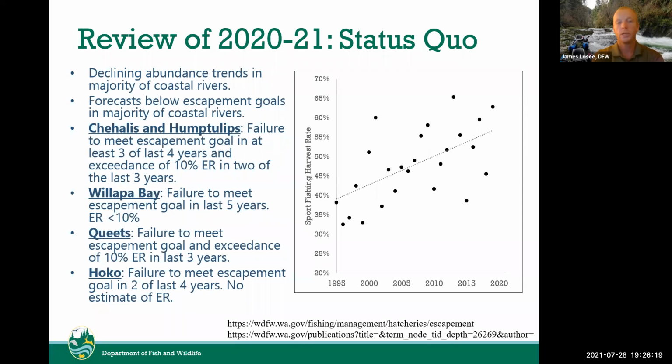And so you can look at it and say, in 1995, it looks like it was about 36%. What that means is 36% of the hatchery fish that showed up to the river got harvested by sport anglers. So a lot of them moved by into the rack, and some of them were harvested by tribal fishers. And then if you look at the most recent year, you can see we're looking more like 62, 63%. Not quite double, but close. And so this trend line describes that increase in harvest rate.